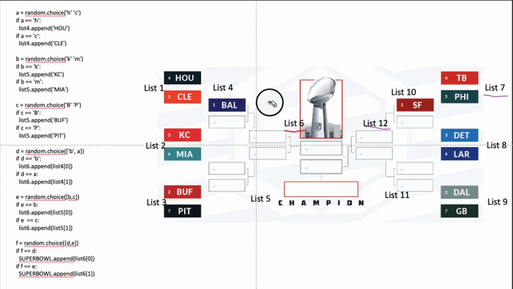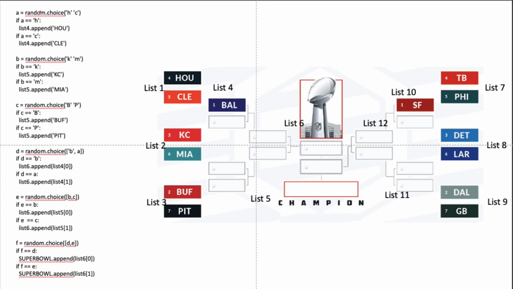But how might that matter, you ask? Well, in our code, it's just going to randomly pick between the teams, and when they play their games, it's just going to randomly pick the winner. So you need to know what teams are going to be playing against each other. So this is why this picture matters a lot, actually.